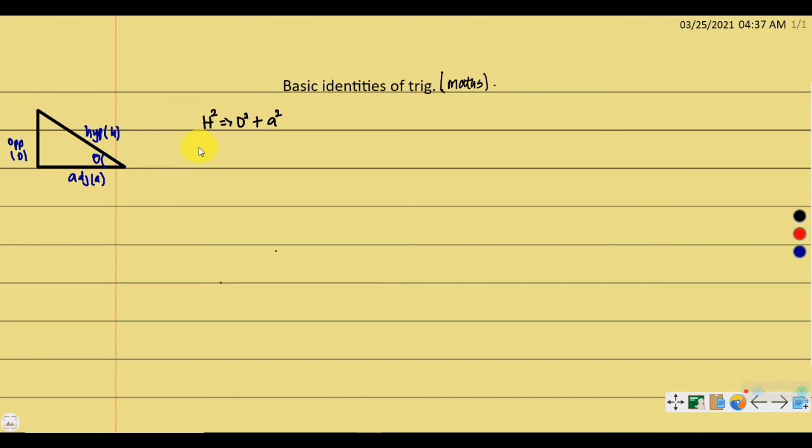Do students still remember this? If we know this very well, we don't need to waste our time understanding the basic identities we need to keep in mind to solve questions. So in this video, I'm going to be bringing the three basic identities, and we're going to be using them to solve some questions within 30 minutes. So now from here, we can conclude.